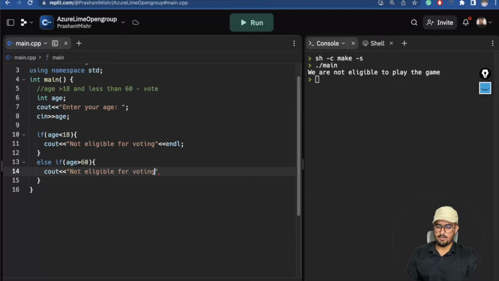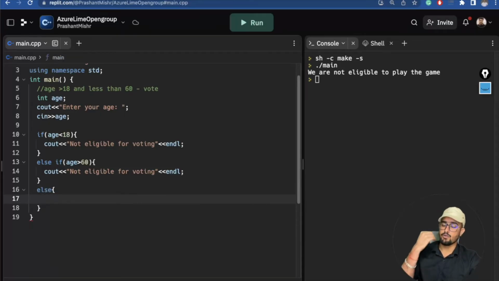Now there must be a question in your mind that we can actually do this condition with the logical and. Yes, we can go ahead and do this condition. It is just me who's trying to show you how to go ahead with the else if conditions. And next we will be having the else. If it is not lesser than 18, if it is not greater than 60, it will be inside the range of 18 to 60, and in those cases we are actually eligible to vote.